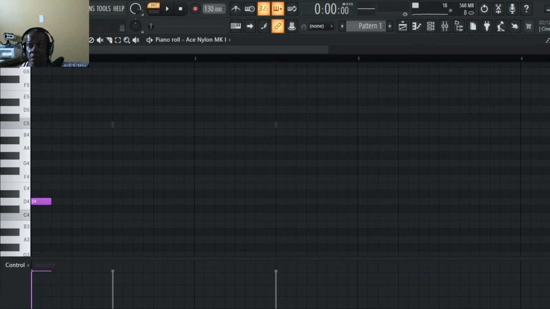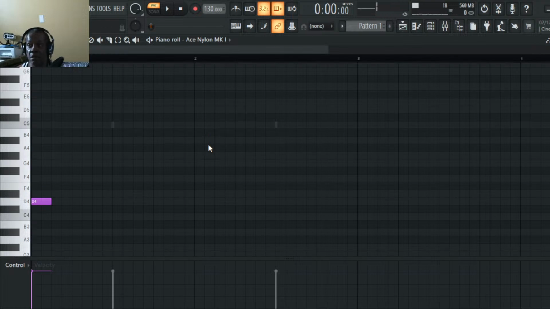So we go up here to the wrench. No, to this right here, the arrow. Go to view. Go from view to scale and highlighting. And this is going to be a minor key. So Aeolian or natural minor is a minor key.